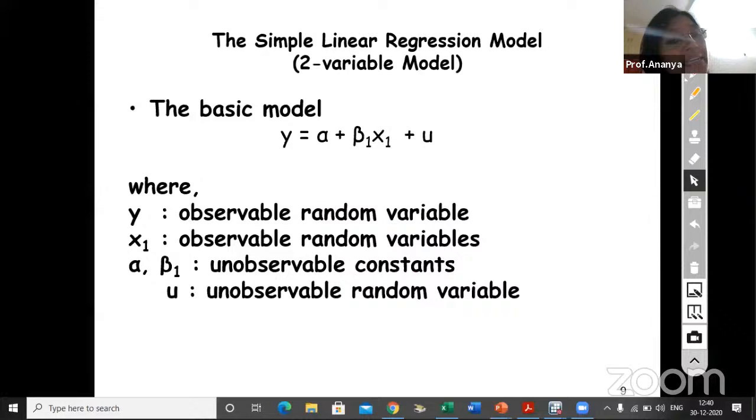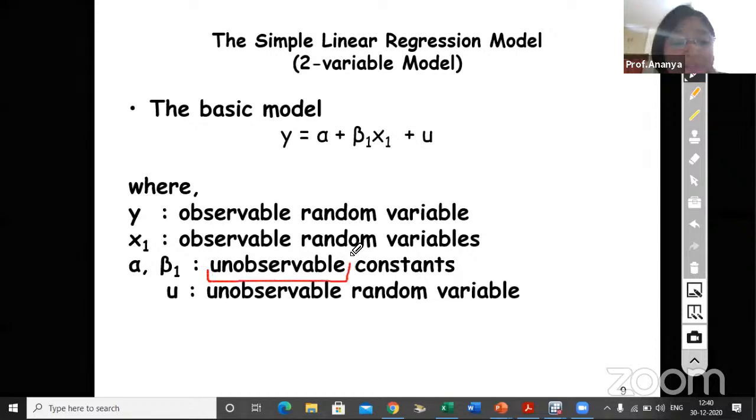So there is, for instance, a relation between wages and education, CEO salaries and return on equity, car mileage and weight. But if there is such a straight line relation, the slope and the intercept are unknown. So the slope and the intercept, alpha and beta 1, are essentially unobservable constants. They're not sitting somewhere where we can observe them. They're unobservable, which is why they have to be estimated with some data that you can observe. You can observe y, you can observe x, and you're going to use the data on y and x and actually estimate alpha and beta 1.